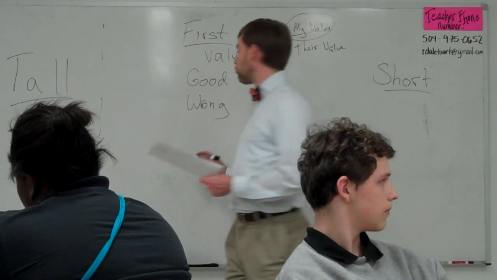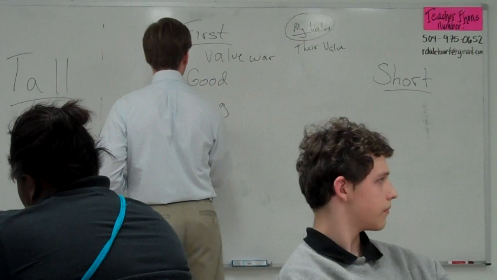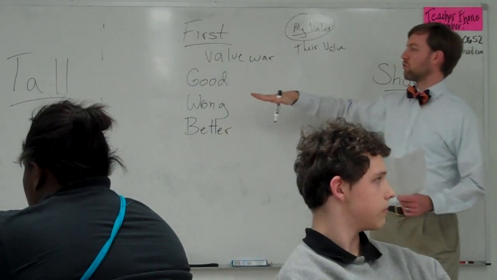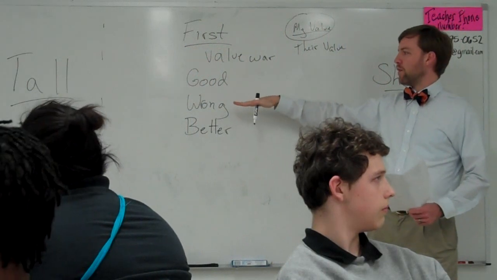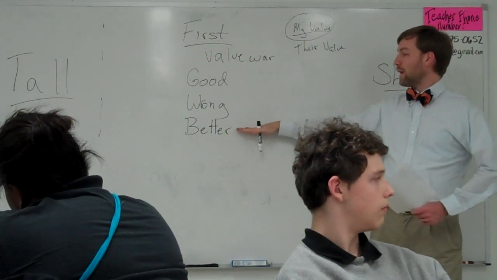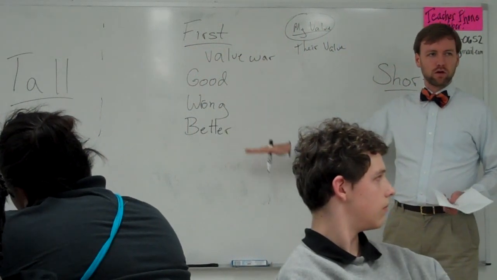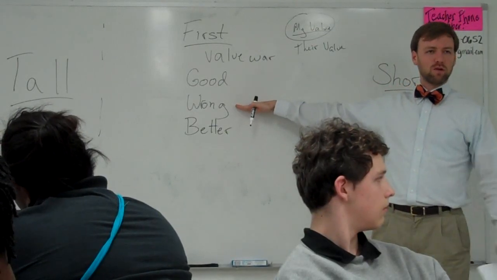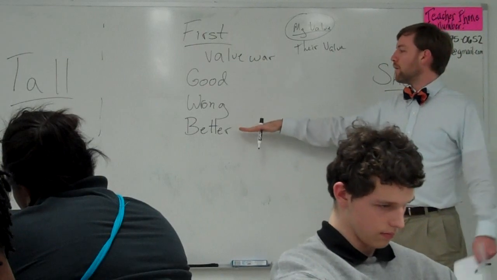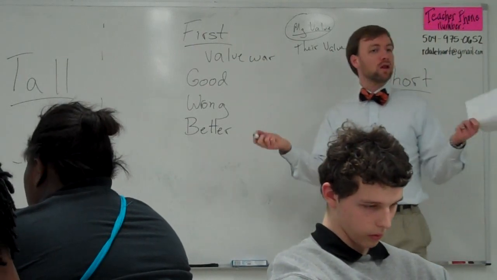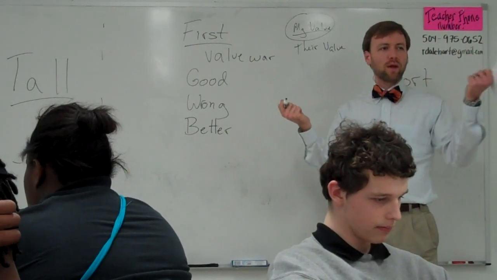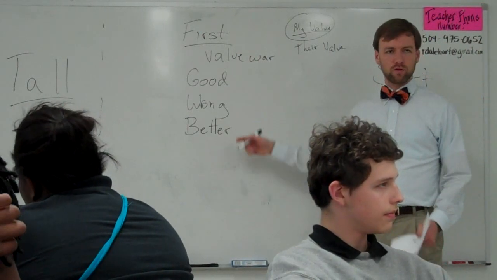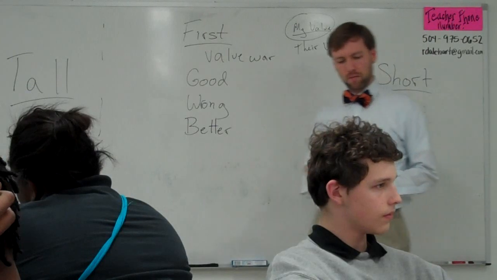The next thing you want to do is show why your value is better. So there are 3 different things you're doing. You're saying my value is good, their value is bad, and my value is better than theirs. So not only is winning important, and maybe community service is not something we should worry about for a basketball team, but if we have to weigh the two against one another, winning games should always matter more than community service for a basketball team. So that's how making it better matters.